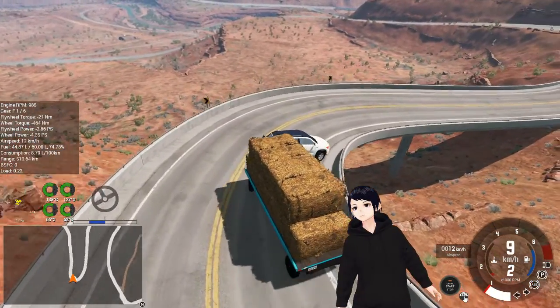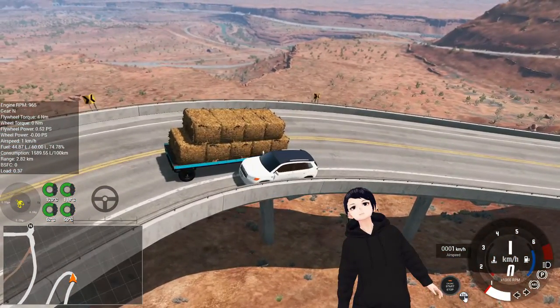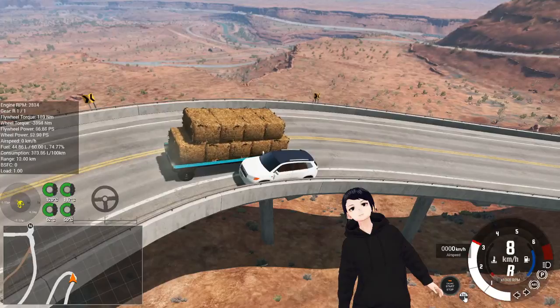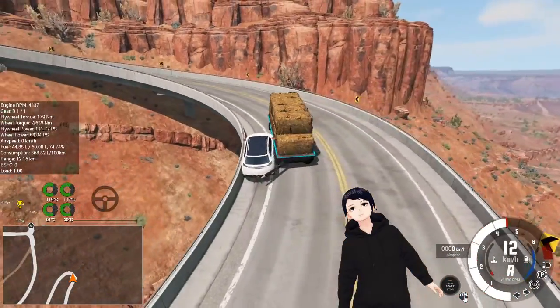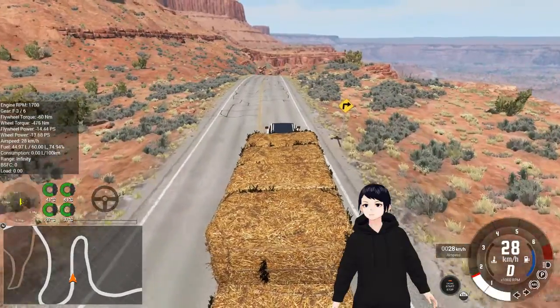Oh my god. No! Crap. Yep. Let's see if I can recover. Big noob. Okay, I think I should go slower on this turn.